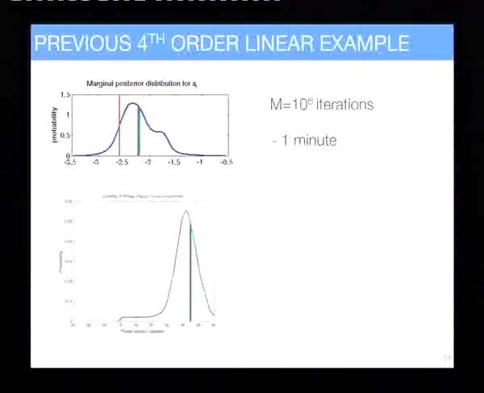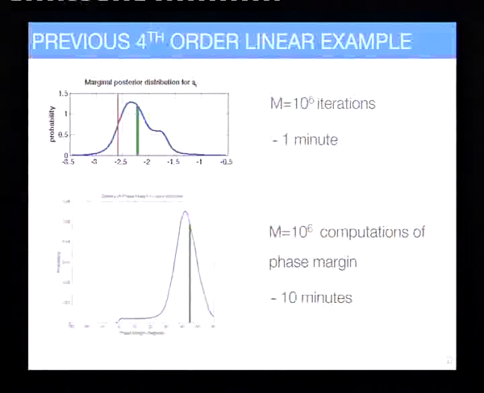These posterior densities for the phase margin, well, I computed them for each of the 10 to the 6 realisations of systems that I had from this density. I computed the phase margin for each of them. And this is the sample histogram of the achieved phase margins. I didn't code that in C. I used a MATLAB M file. It took 10 minutes. But I think you could get it going a lot faster if you did go to the trouble of coding in C.